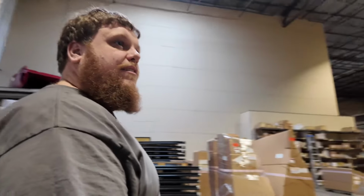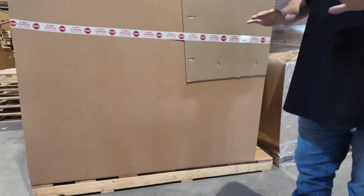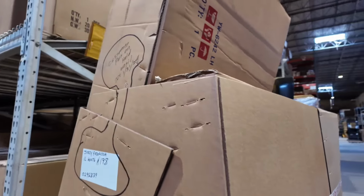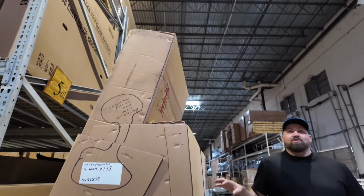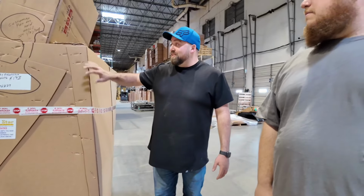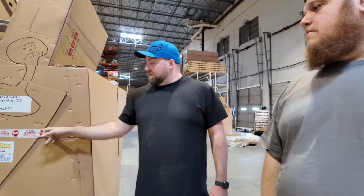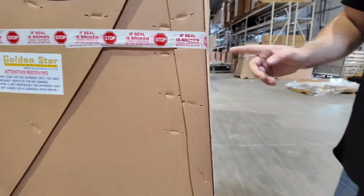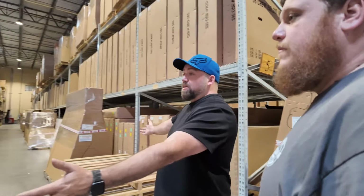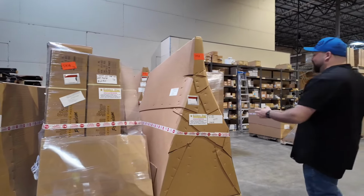And then back here you have some big boxes that are going out. And again, giant cardboard put down, it's stapled to a pallet. They put the pieces in and then they fold everything up around. And he liked to use the term, I think he called it building a castle. So his guys are building castles in the shipping department so that they do not fall over, they do not nick, they do not dent. And they put this seal all the way around it. So if this seal's broken, you got to call them right away because that means someone has opened it or messed with it. So now this is everything waiting to go out to customers. And you just see how well this is just so cool.